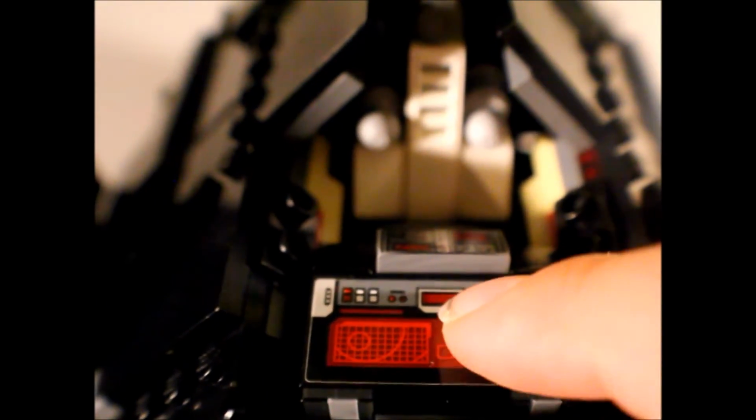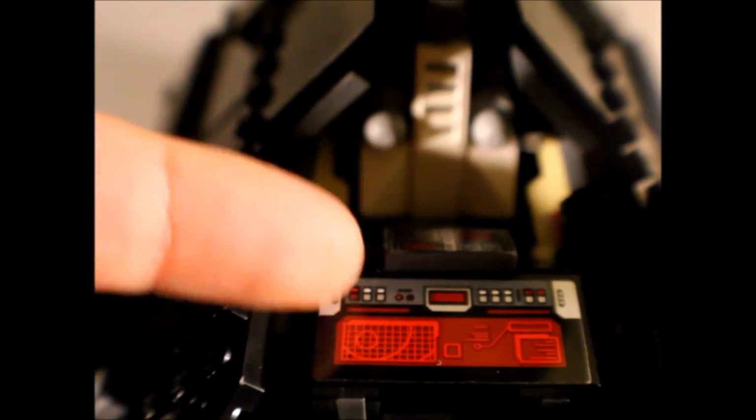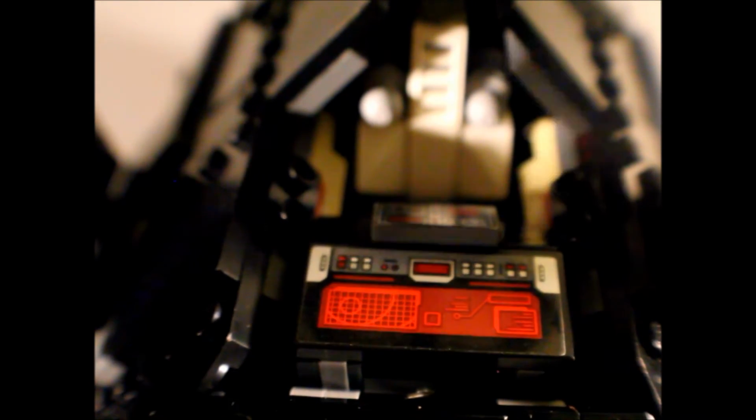This is a sticker. And why did you make it a sticker, Lego? You could have just printed it, but never mind. But this is thankfully printed. It's a new sort of control panel, I think, and I think it's also going to be used in other Rogue One sets, if I'm not mistaken.